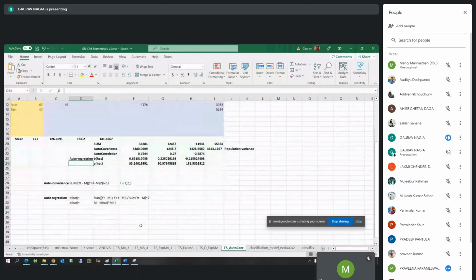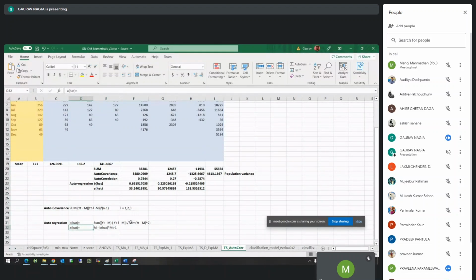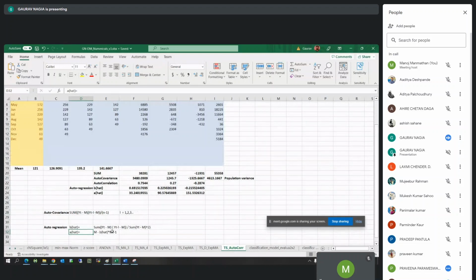And for auto regression, the formula is also written over here. For auto regression, we need to calculate b hat and a hat, and this upper part is the same, yt minus m into yt minus l minus m, where l is 1, 2, 3.